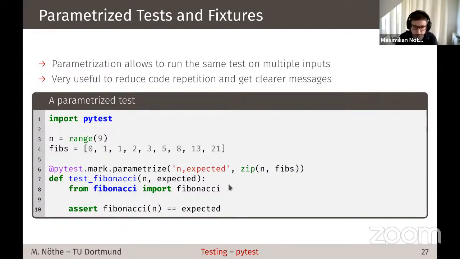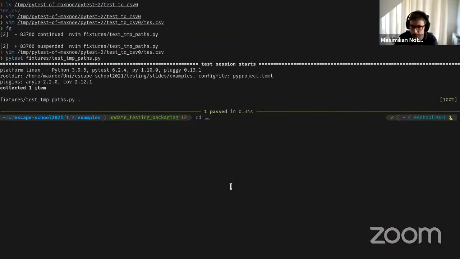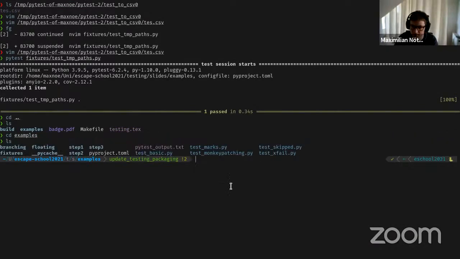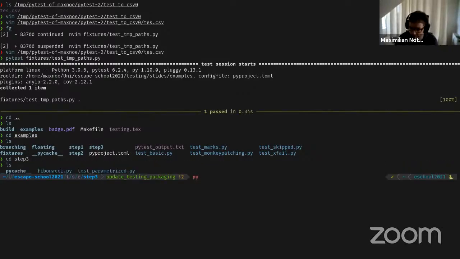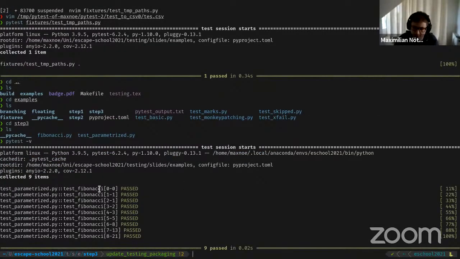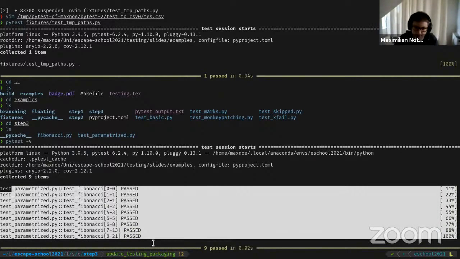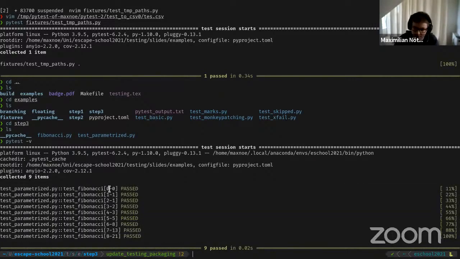And pytest also has a very nice way of reporting this. So if we go back to these examples, and this is, I think, in step 3, pytest -v, you will see that it basically has 1 line for each of the parameterized tests and reports which values were inserted. So n is 0, the expected output is 0, n is 8, the expected output is 21.